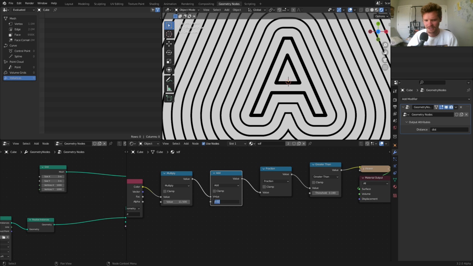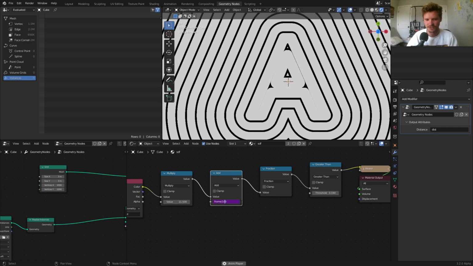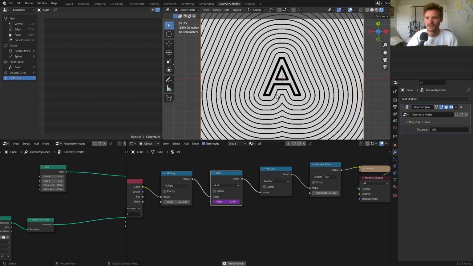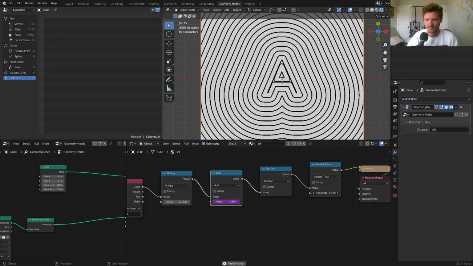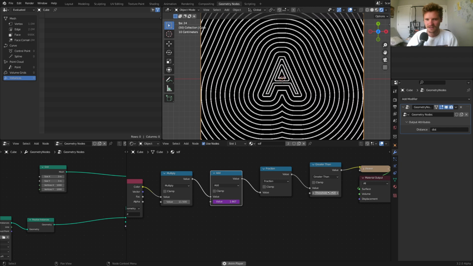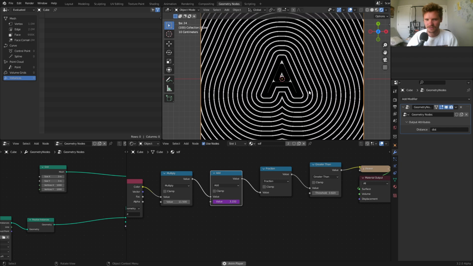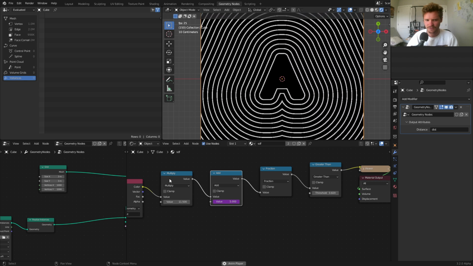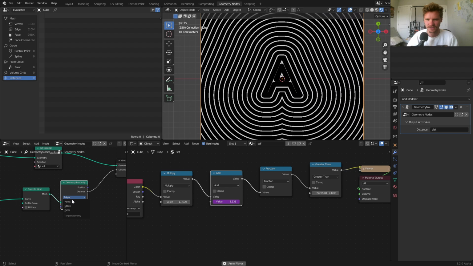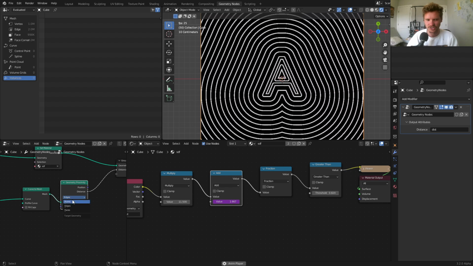And to get this to animate, I'm just going to put in a driver hash frame, the frame number divided by 100, which might be a bit slow. So divided by 30. And you can see now we get this result. We can also get the inverse by changing the greater than. And you can see we have this cool little SDF. I think technically if you use the points version, it should give you something different because there's no orientation to the edge.